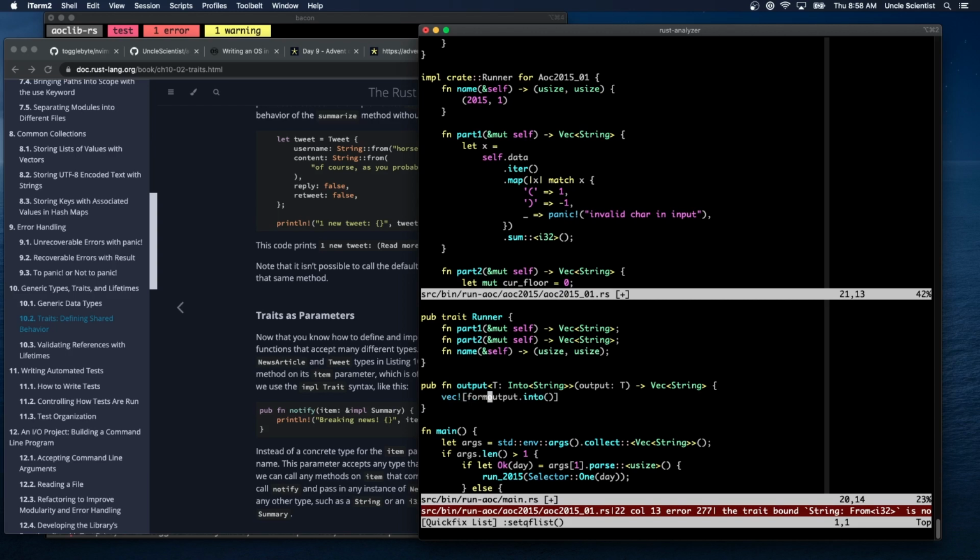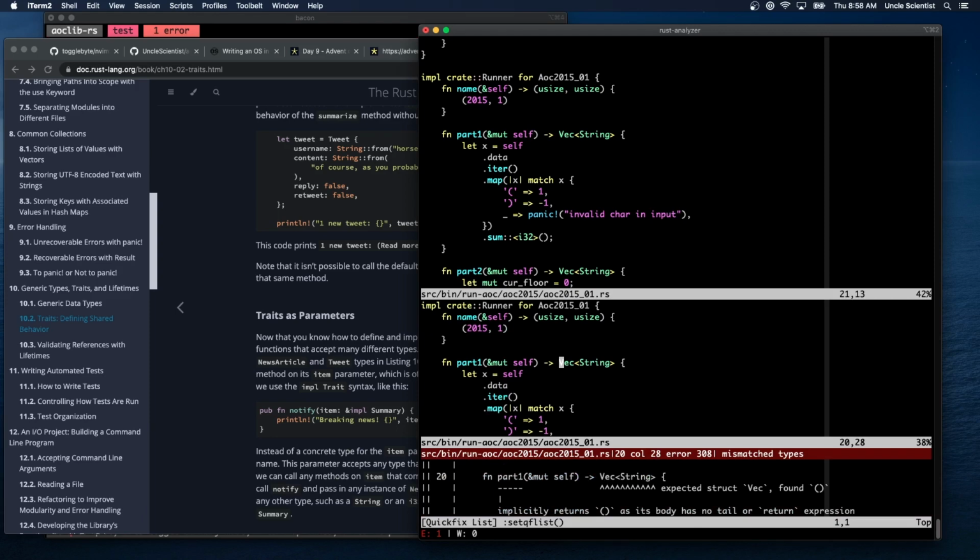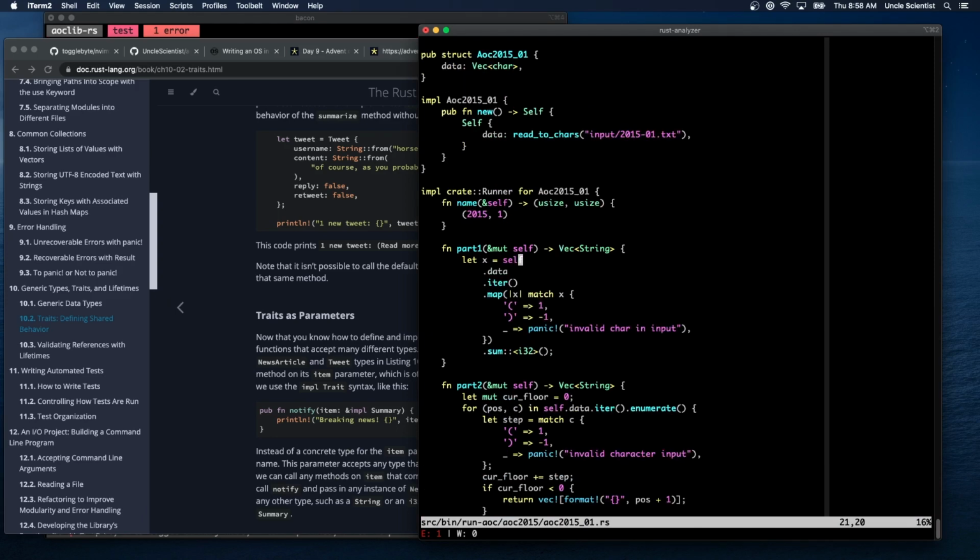Format bang output. Right, and then instead of into string, it's just Display. And now instead of this, we can just say create output this.